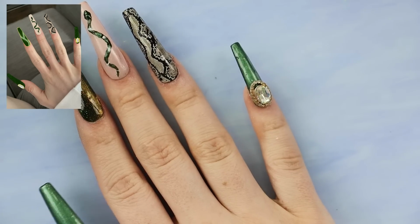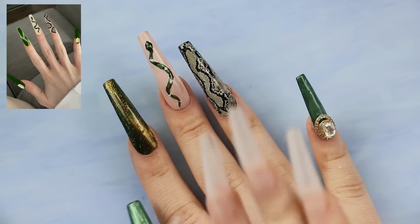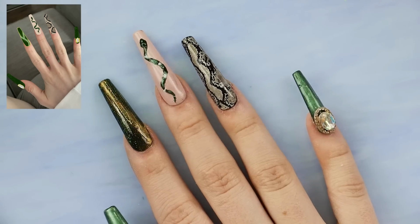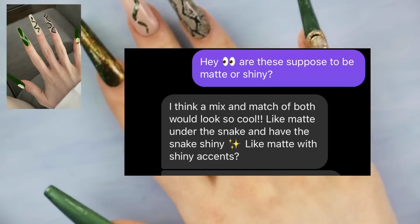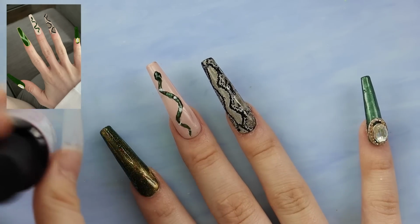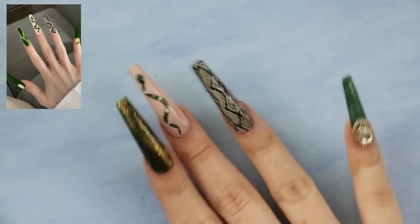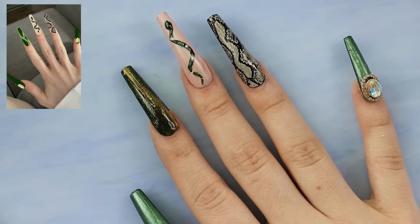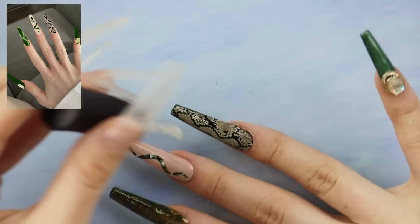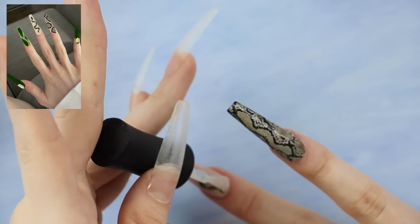Now I am at a crossroads where I don't know if I want to do them matte or shiny. So I just asked the person that created this set which one they're supposed to be, so that way I don't have to decide. And the answer is both. Okay, so what I believe we should do is we should have this be matte and then this be matte, but snake shiny. And we'll go from there. Also, I'm so sorry for my face disappearing right now, but that camera died. Okay, matte. And we'll put matte over this as well, and then we can go over the snake with just the shiny.